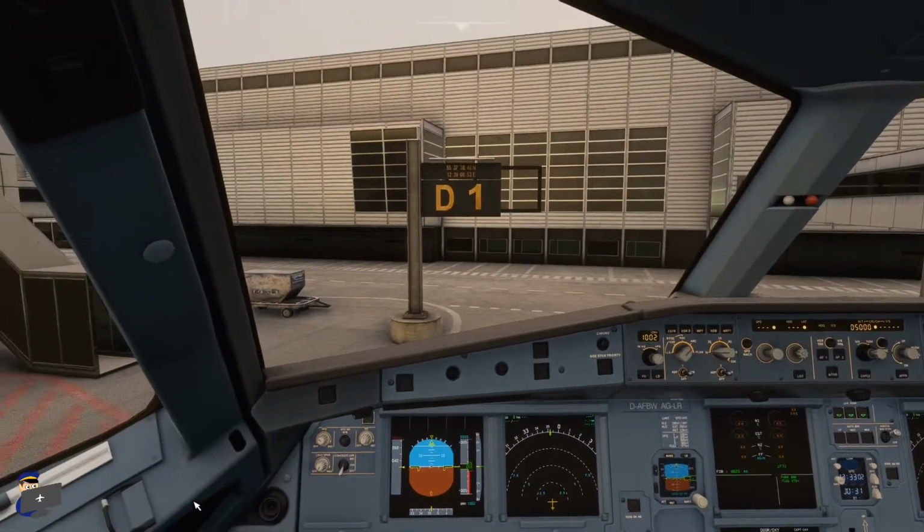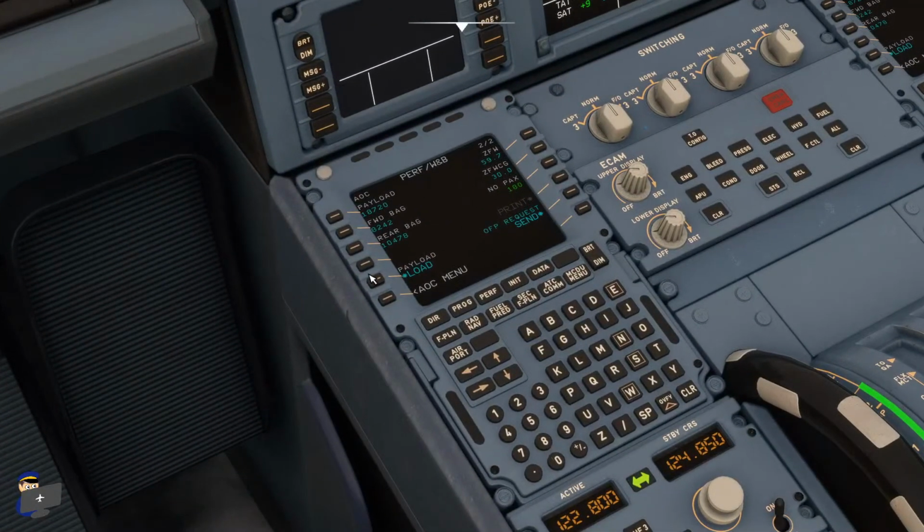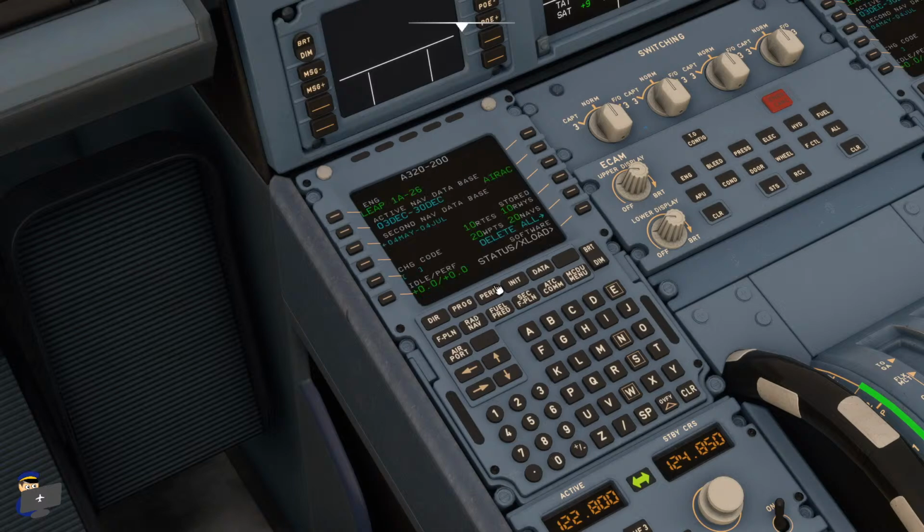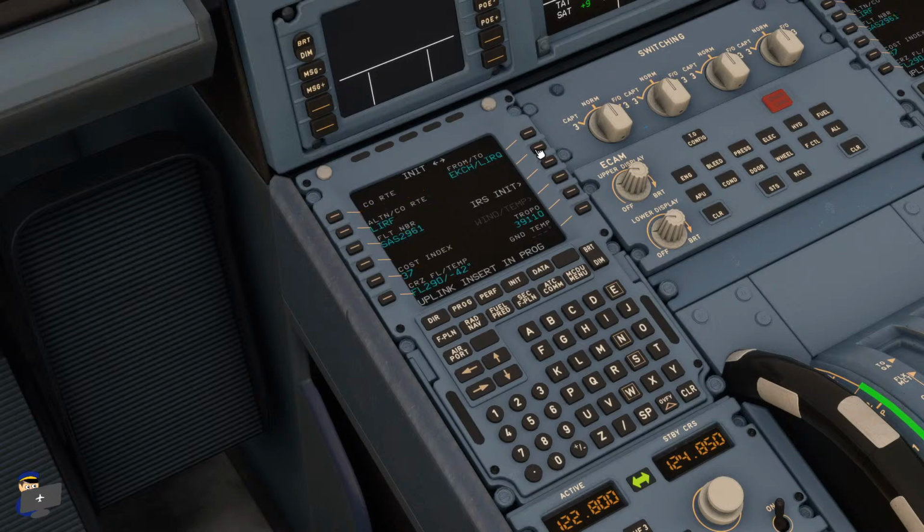So now we have done that, and it sort of worked a little bit, we can go back to setting up our aircraft as we normally would. So we'll go back to the main menu, FMGC, and we'll go to our init page. And if we press init request, that should uplink all of the data from the flight plan that we just imported from SimBrief. And indeed it has. So yes, we've got our alternate airport here, which is Rome Fiumicino, I believe. Cost index has been generated at random.